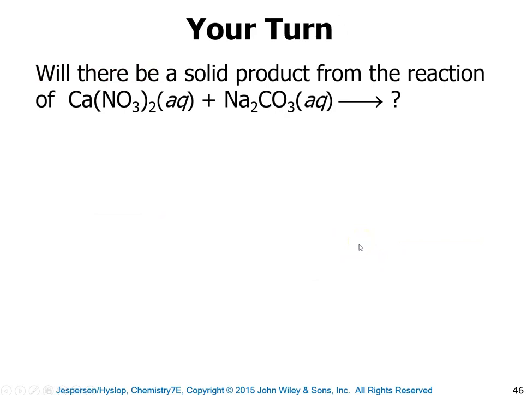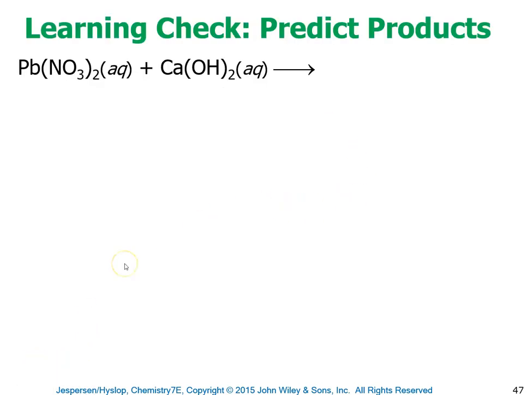All right, so here's an example. I want you to determine, looking at these compounds, do a metathesis with them. What are the products, and then will there be a solid product formed based on the solubility chart? So post that if there is a solid that's formed, let me know, or if there's some other force that's going to drive the reaction, let me know what that is. Just another learning check here. I would like you to do the same thing: do the metathesis, determine if there are any products, and if there are products, let me know what it is and why it is going to be a driving force here.